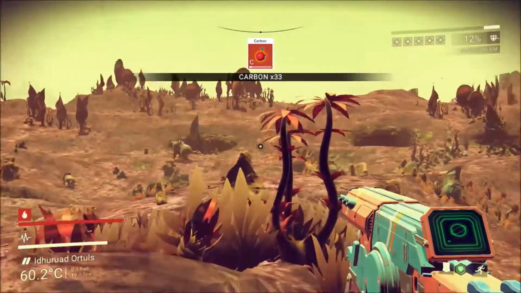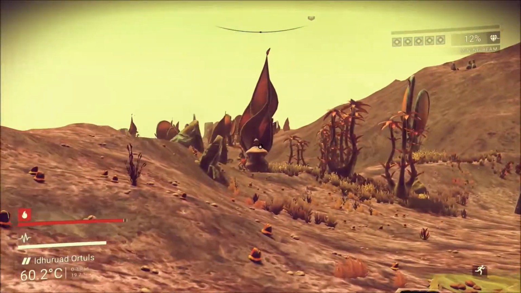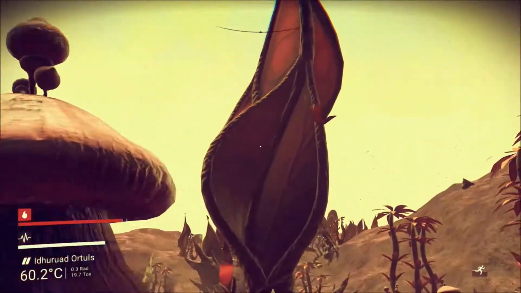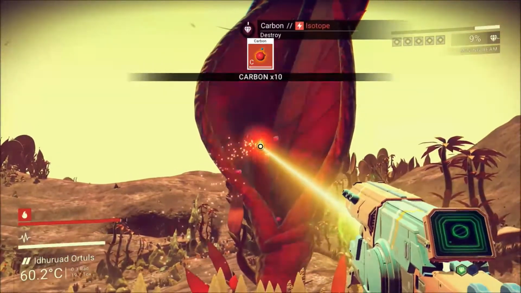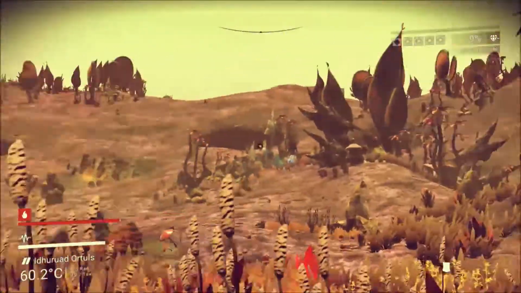How much do we get for that? Not a huge amount, not as much as I was expecting. Let's go get this big quaver looking one up here. We need to find some iridium as well, which might be a little difficult. I'm not seeing much iridium on this planet as of yet. Boom, there we go. I've got loads of carbon from that, so that's good.